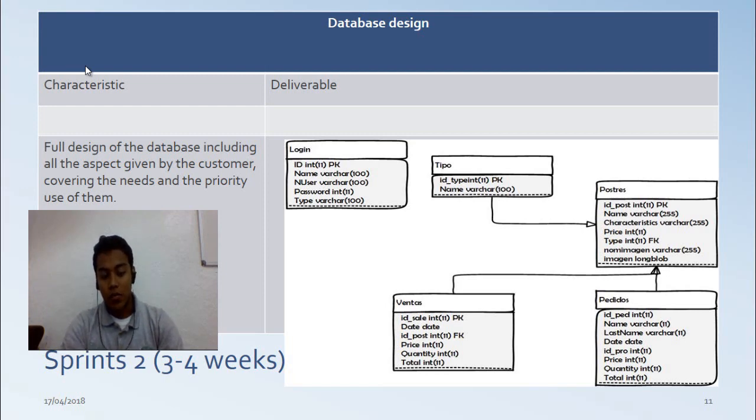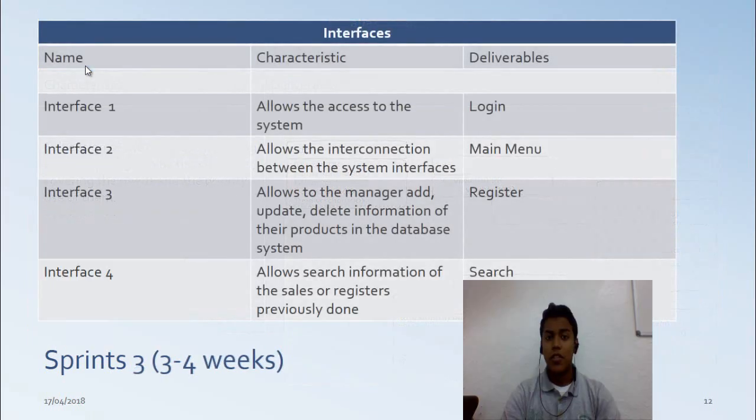We use this database and we developed it in 2 or 3 weeks because we must find the best options to implement this directly in the bakery. Now, the interfaces. The interfaces took between 3 to 4 weeks to develop because we had a lot of work programming the interfaces like login, main menu, register, and search menus, etc.